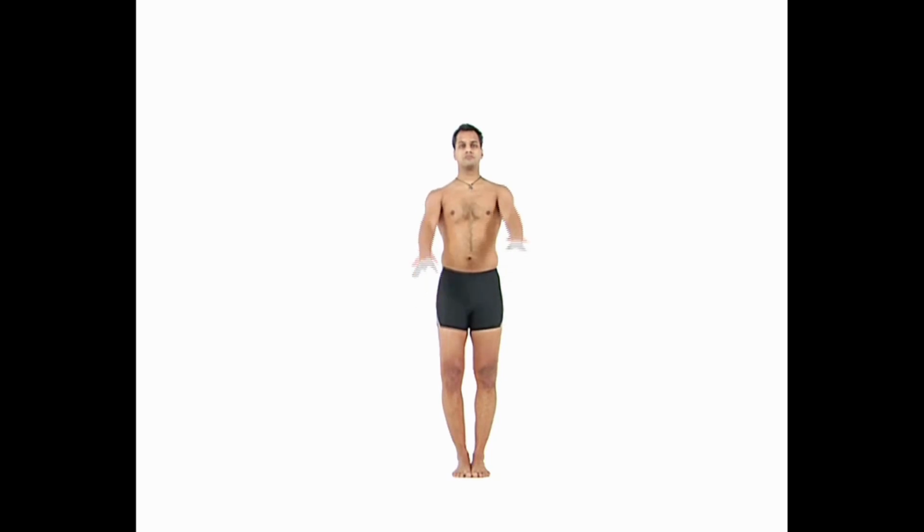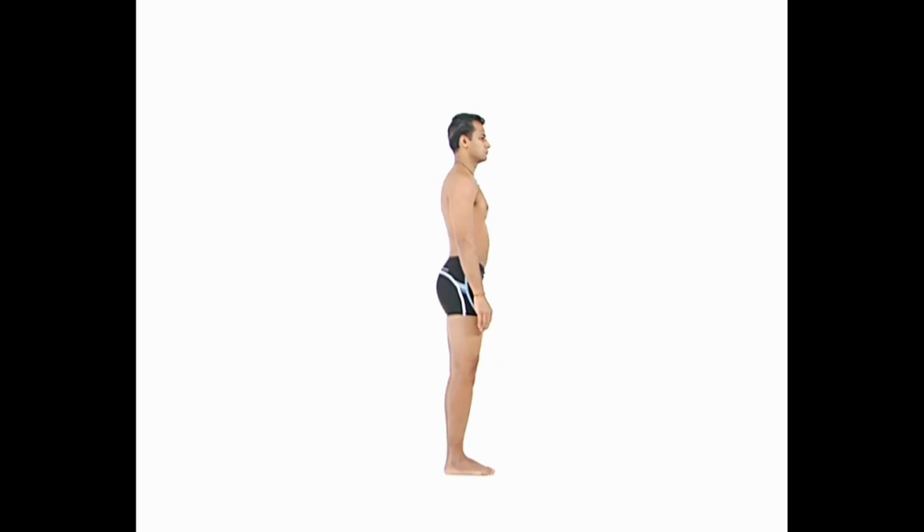Arms extended in front of you. Open and close fingers 25 times. Extend and flex the fingers completely. Breathing into your nose and out your nose. After 25. Come out of it. Tadasana, catch your breath.